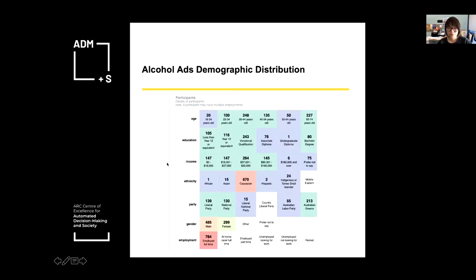And this is another example of the echo ads. And similarly, as we can see, this demographic table is able to provide us with a view of the spread of demographics who have viewed the echo-related ads. And here I just wanted to point to the gender variable again, because gender is a relatively more robust category we have identified in our research. So as we can see here, there was a skew to male users compared to the female users in terms of the demographic distribution of the echo-related ads.